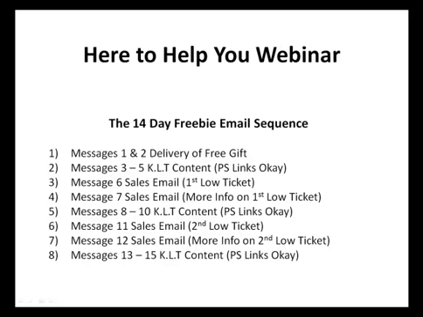And then with messages 8 through 10, you're back to sending content to know, like, and trust. And again, the content could be just about anything. It could be posts that you have on your blog. It could be other places out on the internet that have more information about the niche that you're in. But again, it's best if you can somehow direct people to your own properties online. Try to get them out into your playground to see that you're a real person so that you'll build that know, like, and trust a lot faster. And again, you can use the PS links in these emails as well.